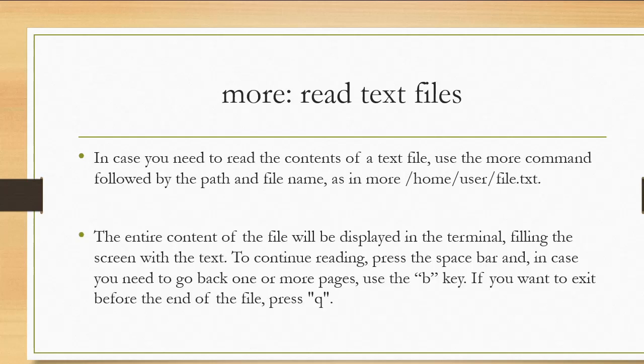Then we have the more command, to read text files. In case you need to read the content of a text file, use the more command followed by the path and the file name, as in more /home/user/file.txt. The entire content of the file will be displayed in the terminal, filling the screen with the text. To continue reading, press the spacebar and, in case you need to go back one or more pages, use the B key. If you want to exit before the end of the file, press Q.